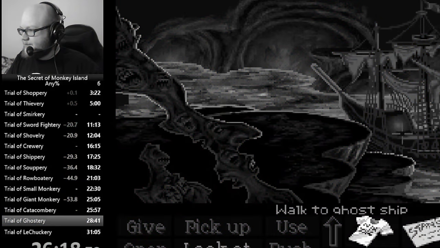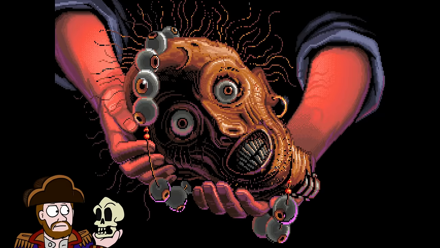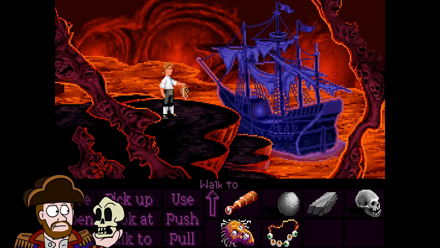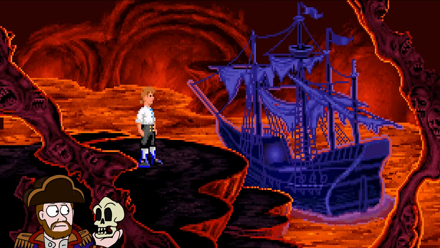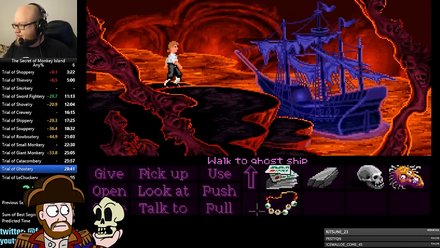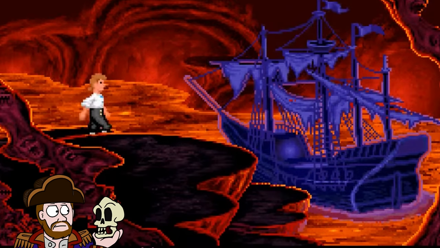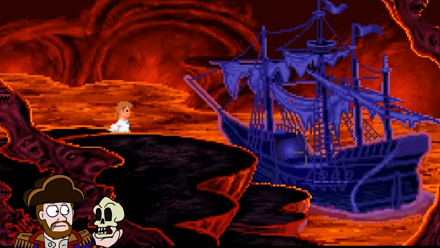Wait, what skip? At some point you need to use the necklace because it gives you invisibility. When you use the necklace for the first time, there is a small animation of Guybrush having a blue outline around him to indicate that it's working. We found that if for some reason you walk down the slope and use the necklace at a certain point, the animation will skip, which saves a couple of seconds.